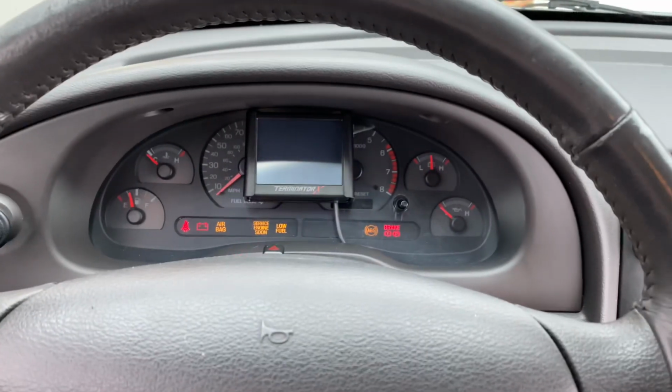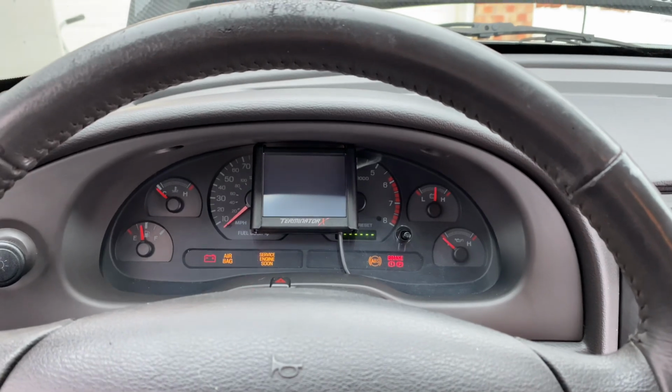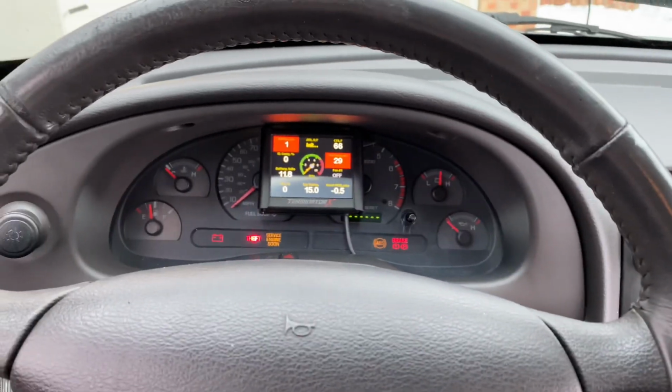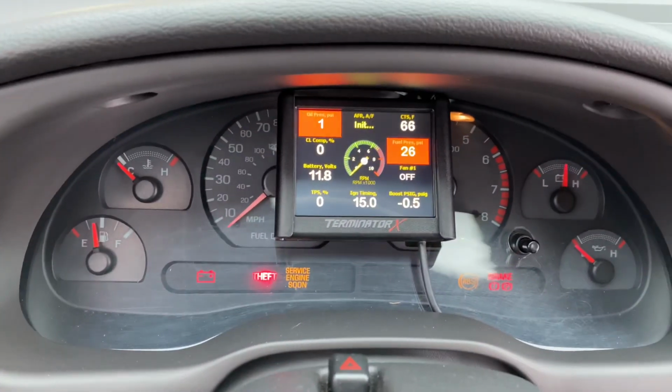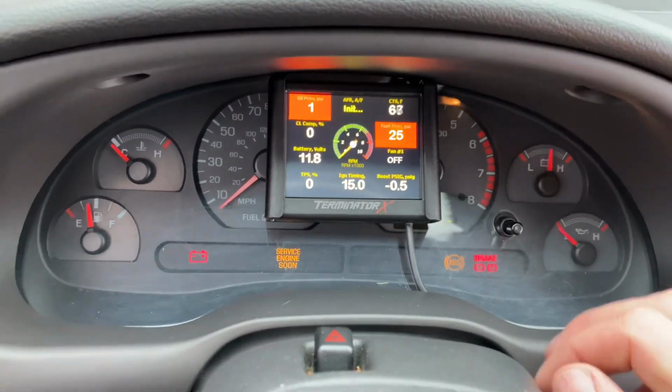Hear the fuel pump kick on. Hear it turn off. That's the 5-second fuel prime. That's set up in the tune. And you got all your vitals right here.